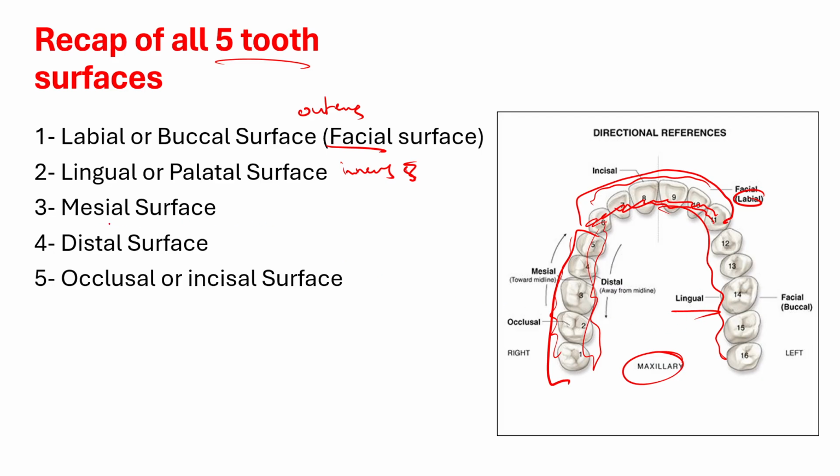And you've got the mesial surface, your third surface, which is the surface that is towards the midline, so just this surface right over there. And you've got the distal surface, the surface that is away from the midline. So just this surface for this tooth right over there, for this second premolar. And last but not least, the final surface is your biting surface, the chewing surface, the occlusal surface for the posterior teeth, and your incisal surface for the anterior teeth. So over there, this is the anterior teeth. This is the incisal surface right over there. And you've got the occlusal surface on the posterior teeth right over there.